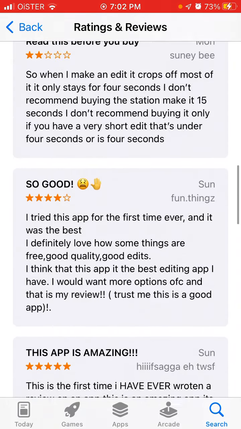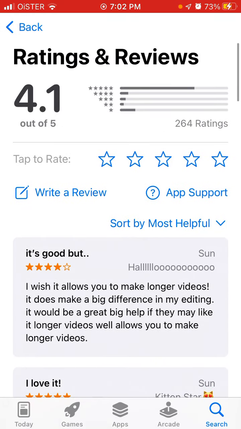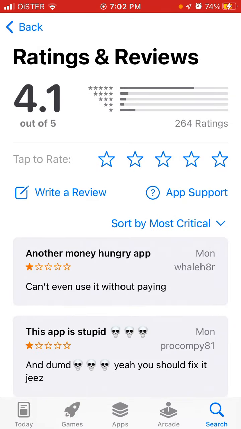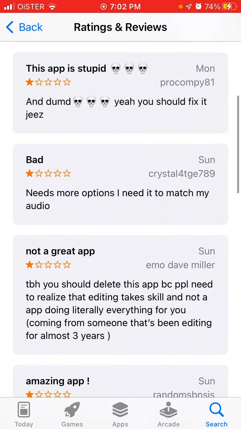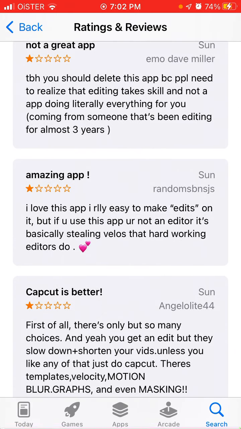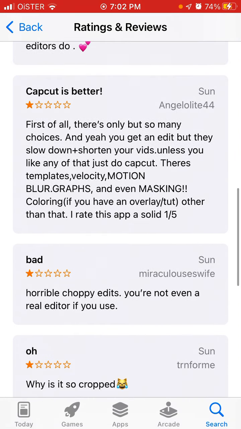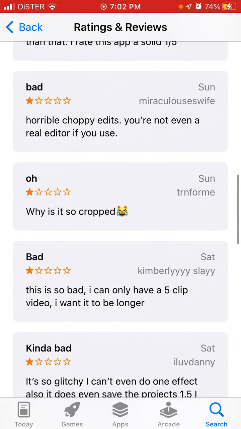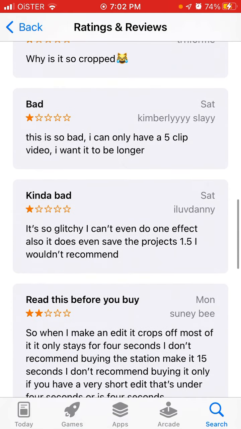Amazing app. So these are some of the reviews, and if we go through the most critical, for example, can't even use without pain, needs more options, not a great app. Some people write CapCut is better, choppy edits, why is it so cropped. Yeah, so I think the main concern here is that people want to be able to edit longer videos.